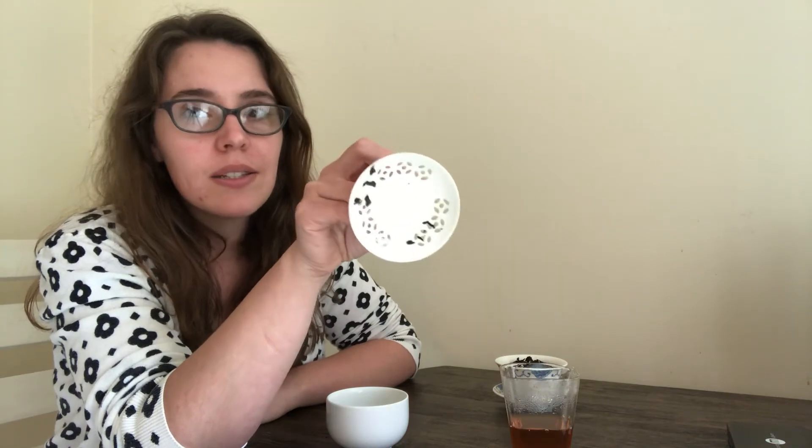I tend to pick up the more delicate floral aromas on the lid — the sweeter aromas — and it's really quite sweet. There's also something sort of juicy fruity, not Juicy Fruit the gum, but like a juicy fruit. Is it citrus? It might be a little bit citrusy, almost like a mandarin orange. I feel like that's a really unexpected fragrance in this.